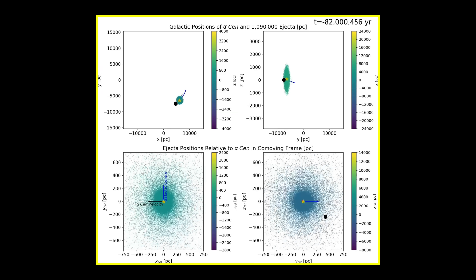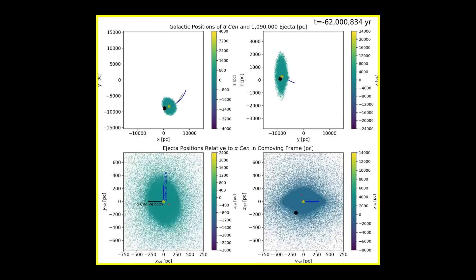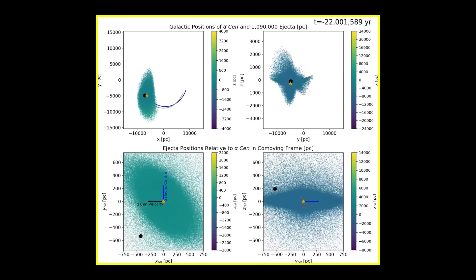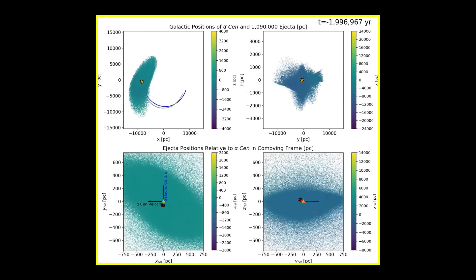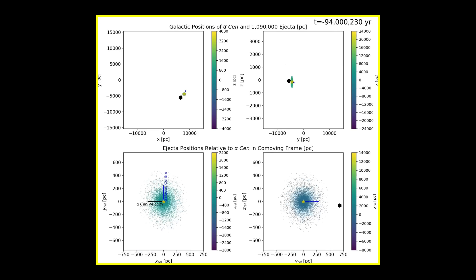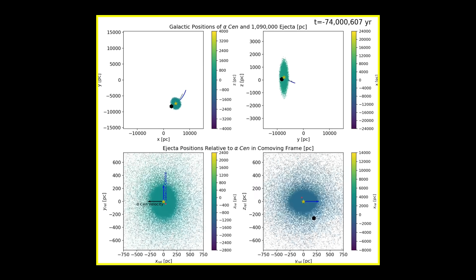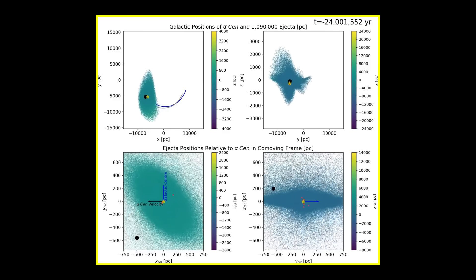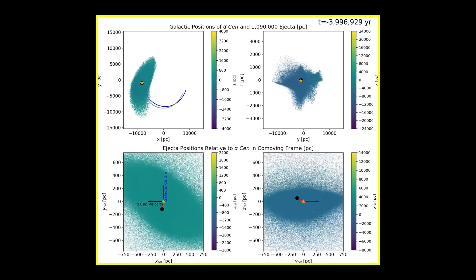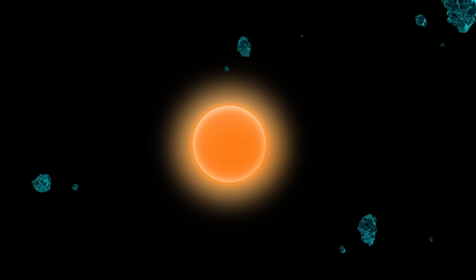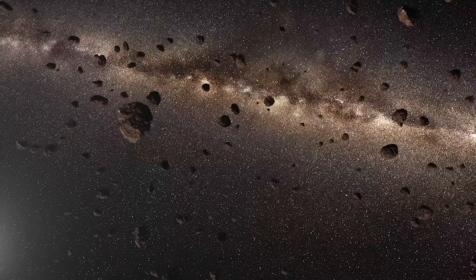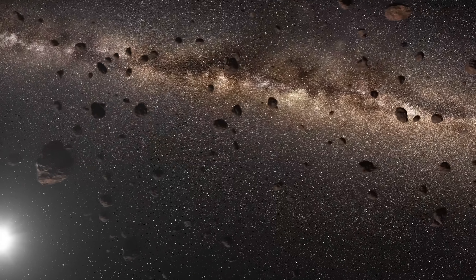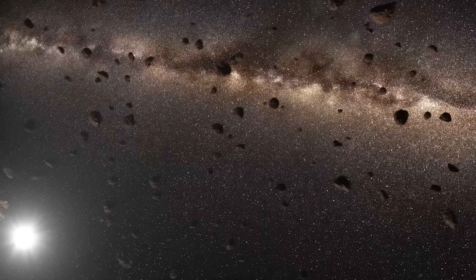This animation that tries to bring the research to life, shows our sun marked in a black hexagon, and its orbit is shown as a gray solid line. Alpha Centauri is represented by the yellow star, with its orbital path shown as a blue solid line. The study visualizes how Alpha Centauri moves through the galaxy and tracks the movement of material it ejects, some of which may already be in our solar system. However, the simulation shows that while particles from Alpha Centauri could plausibly reach our solar system, their size matters.